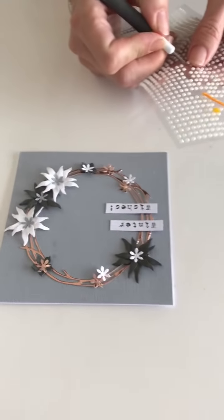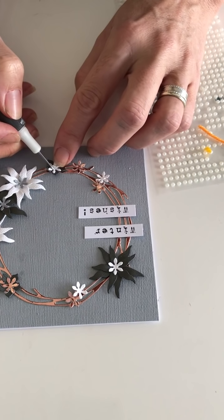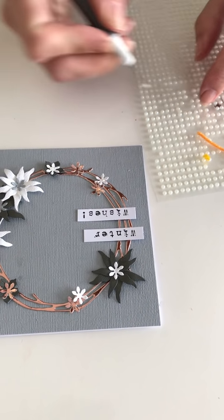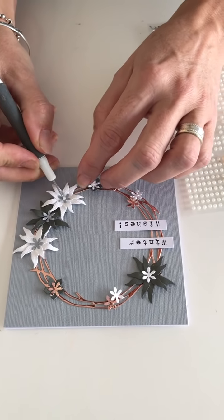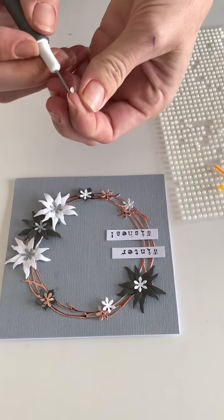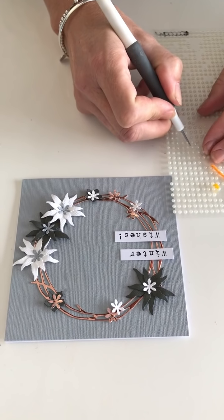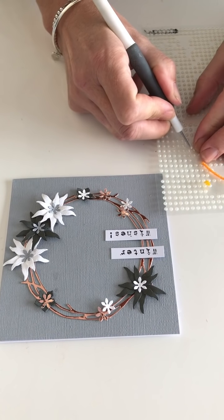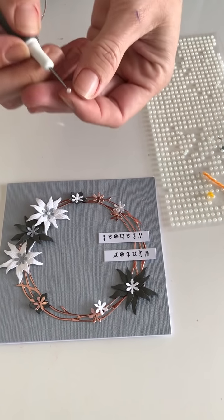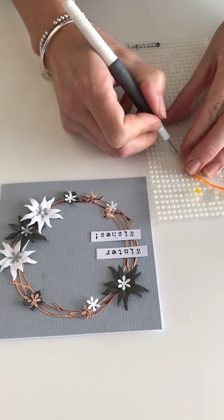And then finally I'm going to add some little petals to it, just in the centres of the flowers. So I'm just going to grab these. Ideally I'd normally leave the glue to just dry so that the flowers don't move when you touch them, but be as careful as possible. Let's try again with that one. Look, they're hopping all over the place today.